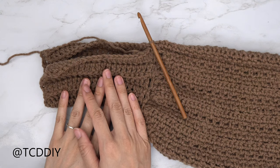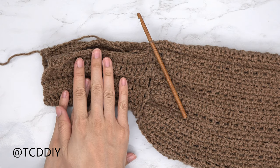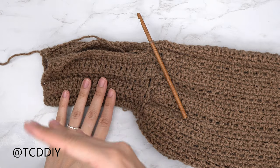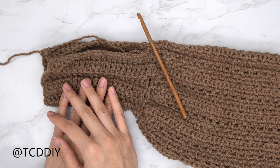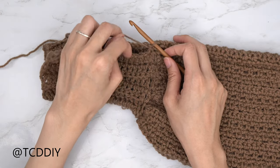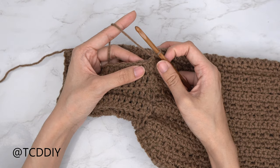We've just made our way all the way around with our back loop double crochets. We don't have any more stitches left to go into, so now we're going to seam our cuff. The first thing we're going to do is make sure that our work is flipped wrong side out so that all of our seams are facing the same direction. And this is going to be a single crochet seam, the same way that we've seen pretty much everything else.